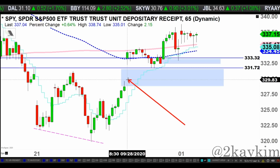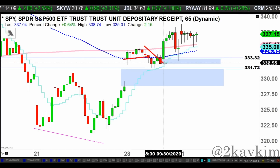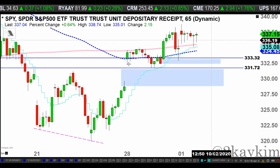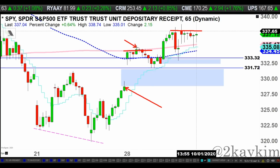You guys remember that we've been analyzing Monday, Tuesday, Wednesday, Thursday, which is today. So this was Monday's action, Tuesday, Wednesday, and this is Thursday. Despite the fact that it looks like the market really hasn't gone anywhere this week, that's what it feels like. This was Monday, and this is where it closed on Friday. So we saw that big gap up, and then we advanced a little bit from here to here this week.